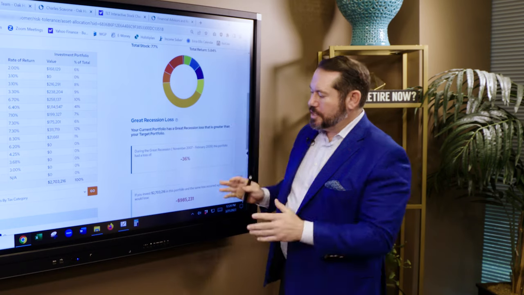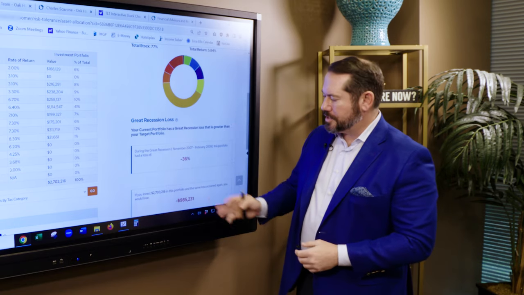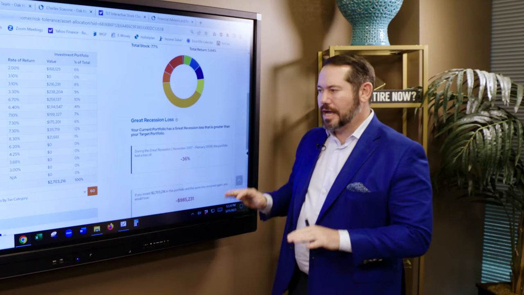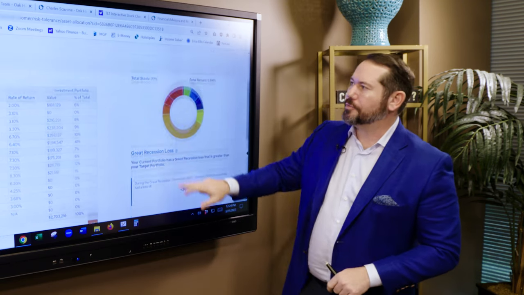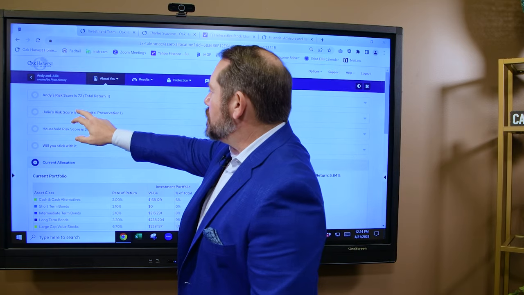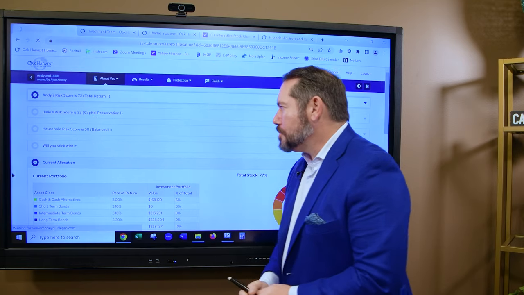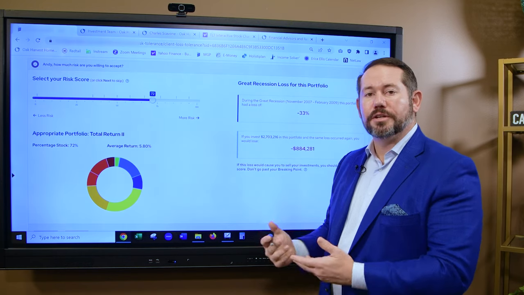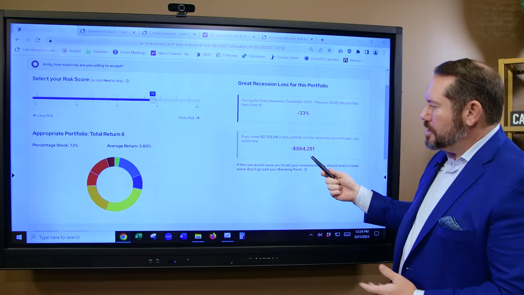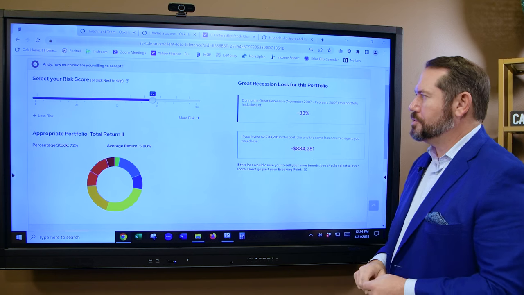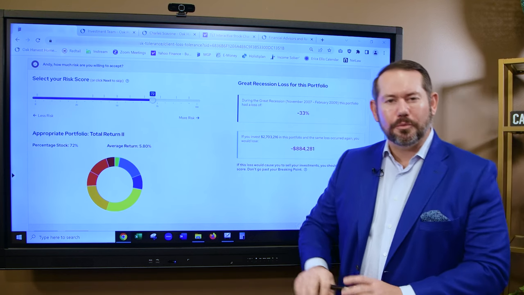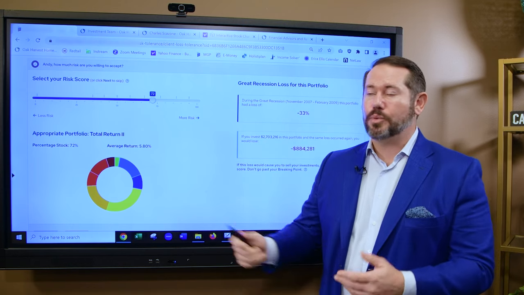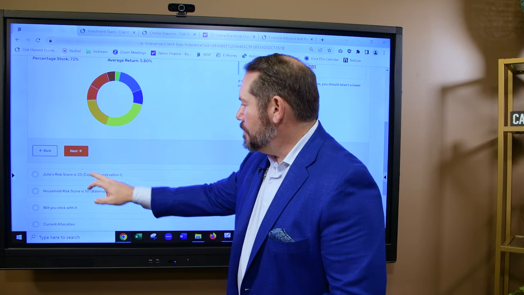So let's say someone comes in, this is their current portfolio. It has a risk of $985,000 on the potential downside as far as dollars that could be lost in a great recession. But we start to ask questions. So we ask the husband, what is your risk tolerance, your willingness to stay invested? He says, you know what, I'm pretty comfortable with this. It's $884,000. I'm not really batting an eye too much there. I may start to get concerned, but I'm not jumping out of windows. Okay, excellent information.